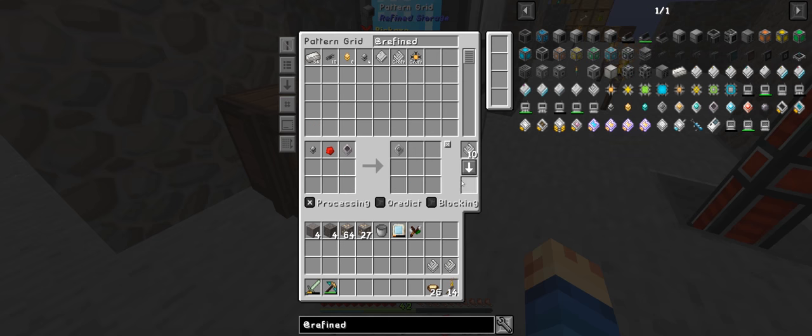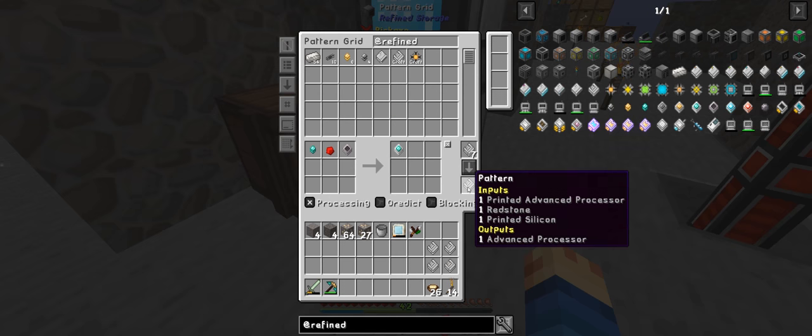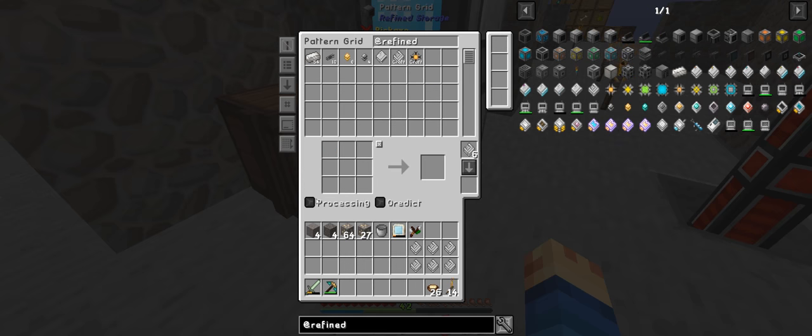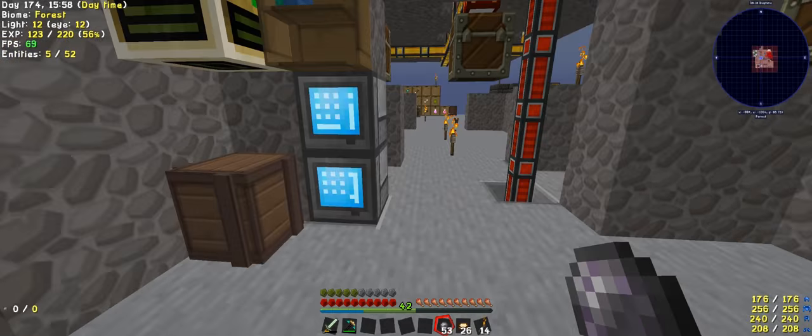Then I need to do the basic processor, then the improved. Why did they jump down there? So there's the improved, there's the diamond. Interesting, that one. Holding shift on it does it. Printed silicon. I don't know if this one's been, but it will. This is a crafting recipe. These will probably not fit in one crafter, but it will at least start it off. Now the silicon will be here. Not quite finished off yet.